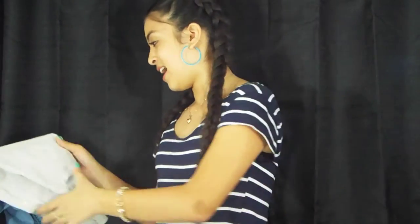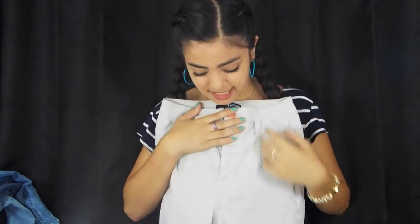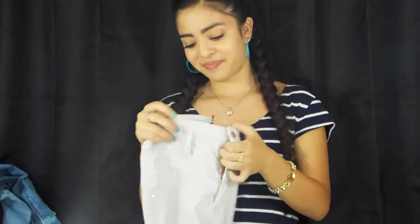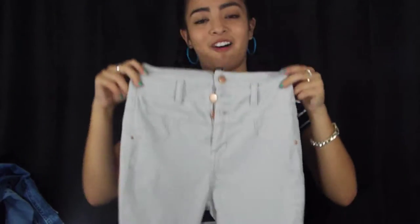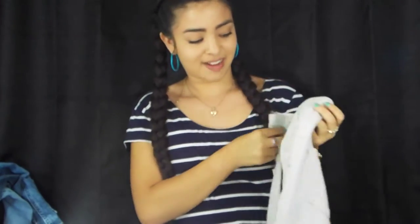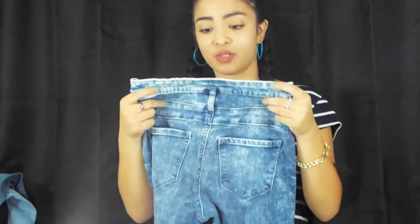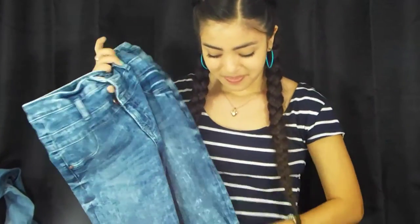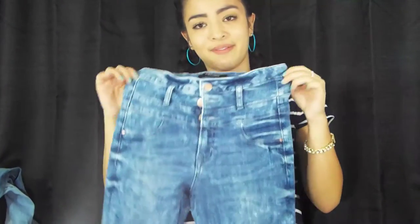The next things I got are all jeans. I know it's too early to start thinking about jeans again for school, but I found really cute ones. The first pair I got are these tan high-waisted jeans — they're this tannish-grayish color and I really like them. The next pair is a light color — they look really cool and have this cool design on them. I think that looks really cute and I can't wait to wear these ones.